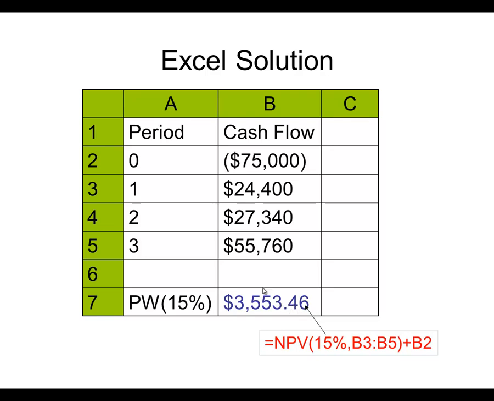If we take the net present value for these values, we will get $3,553.46. Now remember that this is more accurate because of the 2 digits that I added after the period here, but in our example, actually we were not taking the cents into consideration, but it's the same. So don't worry about the small difference that you will get at the end here.